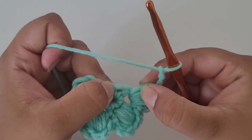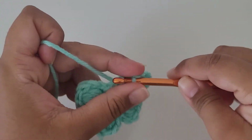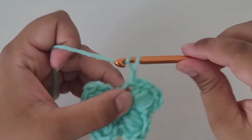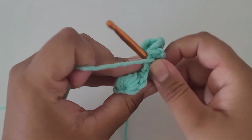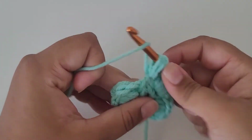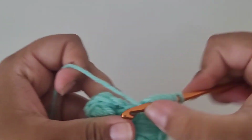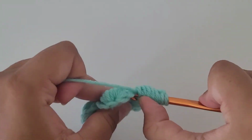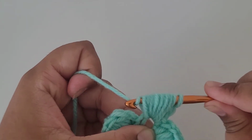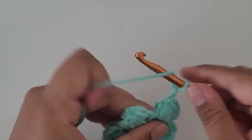Okay, slip stitch into your next stitch, so move your work over, slip stitch into the next stitch, and this is going to be your 5th and final petal. Okay, chain 2, yarn over, insert your hook into the same space, pull through, that's 1, that's 2, that's 3, 4, 5, and 6. Okay, and now yarn over, pull through all of those loops, close it off, and chain 2.